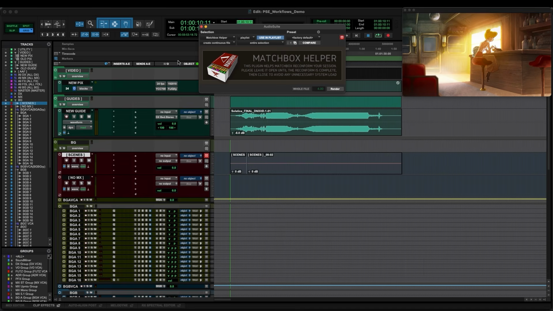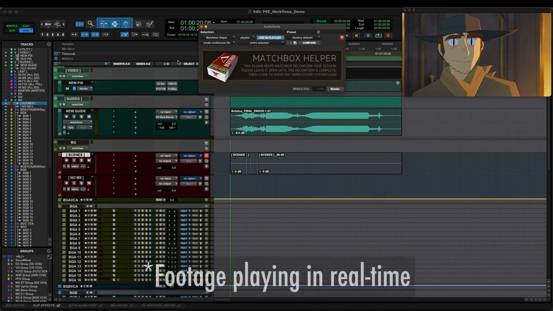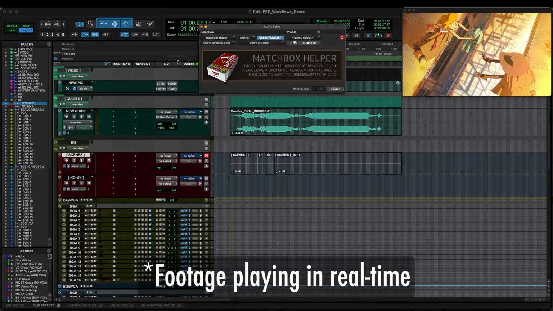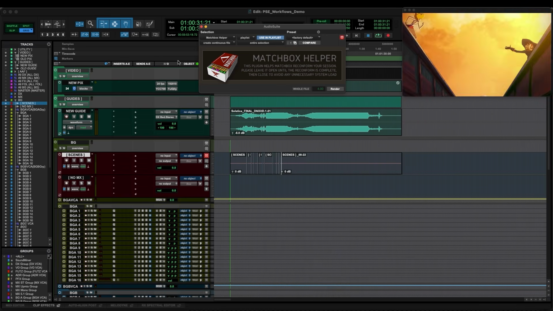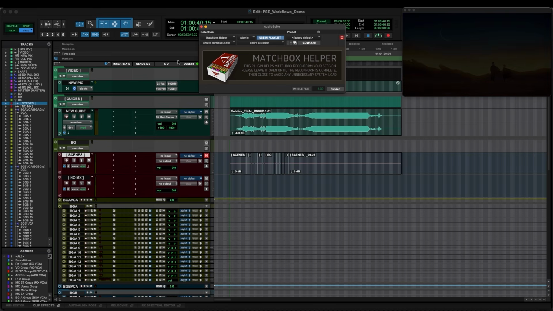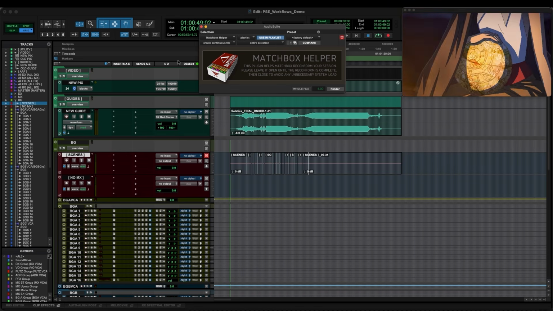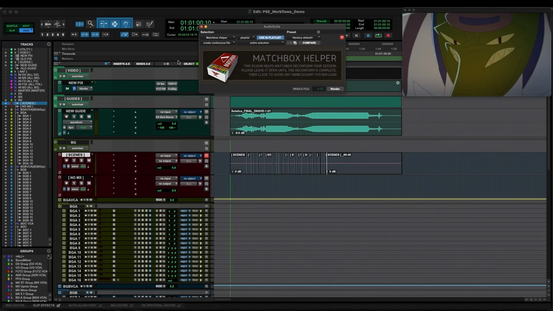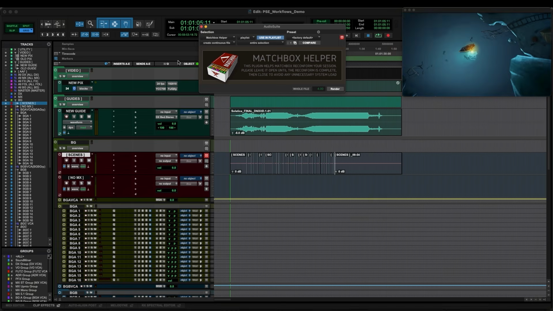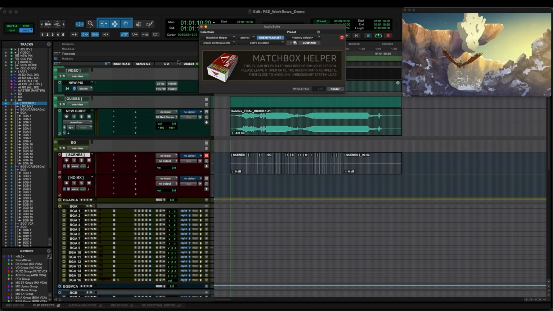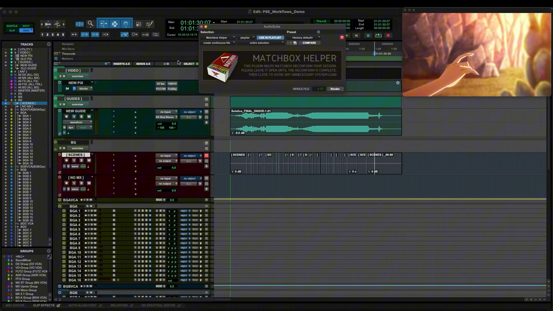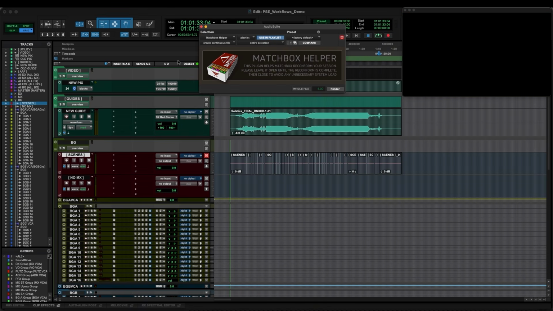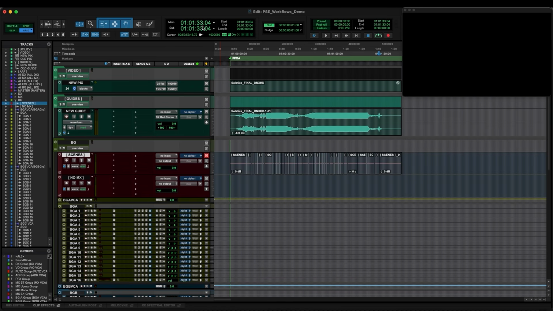Okay, so Matchbox has switched us over back to Pro Tools, and it's automatically opened the Matchbox Helper audio suite, which will allow Matchbox to communicate with Pro Tools and move through the show, making these edit points wherever there is a new shot. And you can see it's moving pretty quickly. And this is, of course, a short film, and we're already done. So I'll close the audio suite.